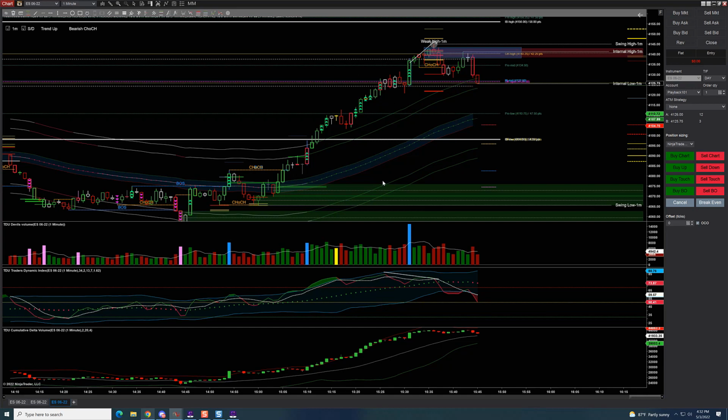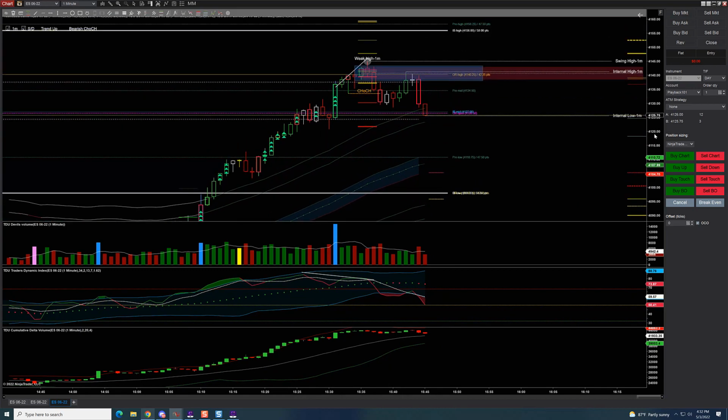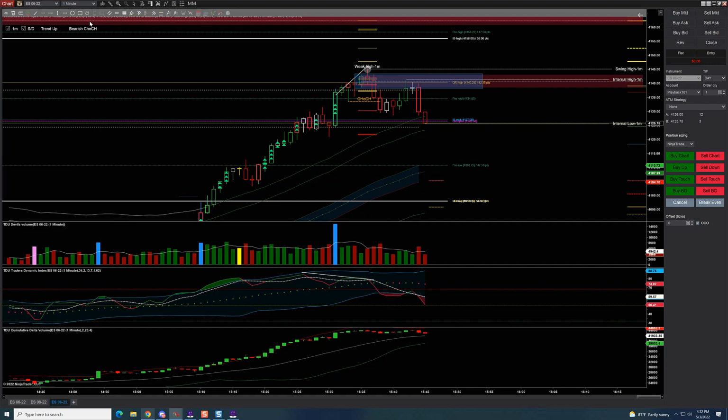So one, we have a supply zone there. Boom. Here's the pattern we look for. So we get here, let me open it up so you can see it, because if you pursue this, this is what you're looking for. As we come down here, look, there's the change of character. That leaves behind the supply zone. So with the change of character right here, we come down. Now we come back to the supply zone. You're literally thinking, oh God, maybe they'll come back to it. Maybe they'll come back to it.